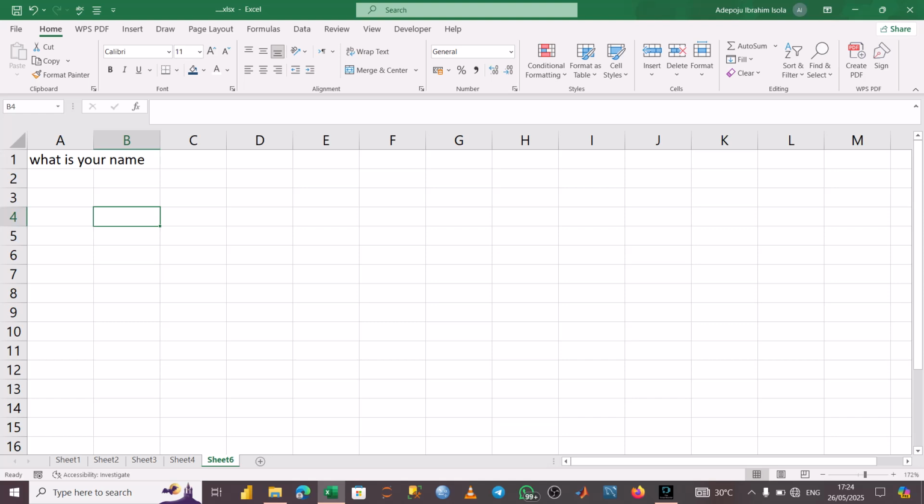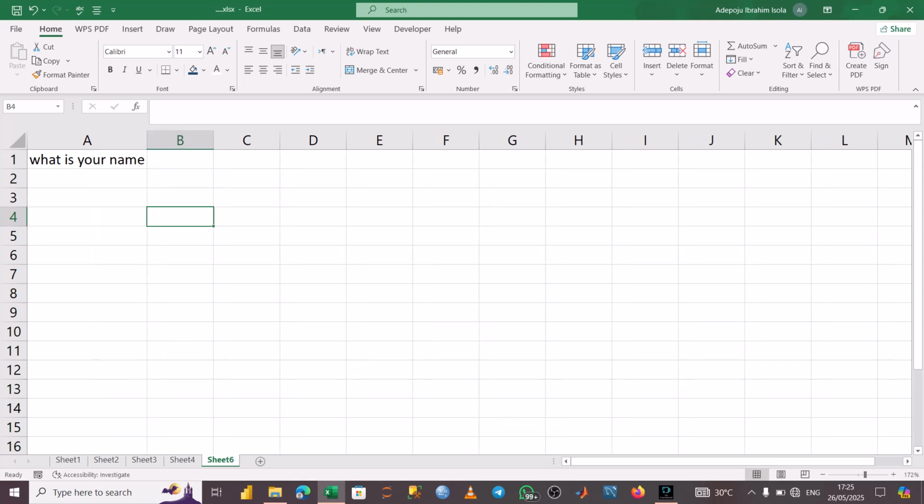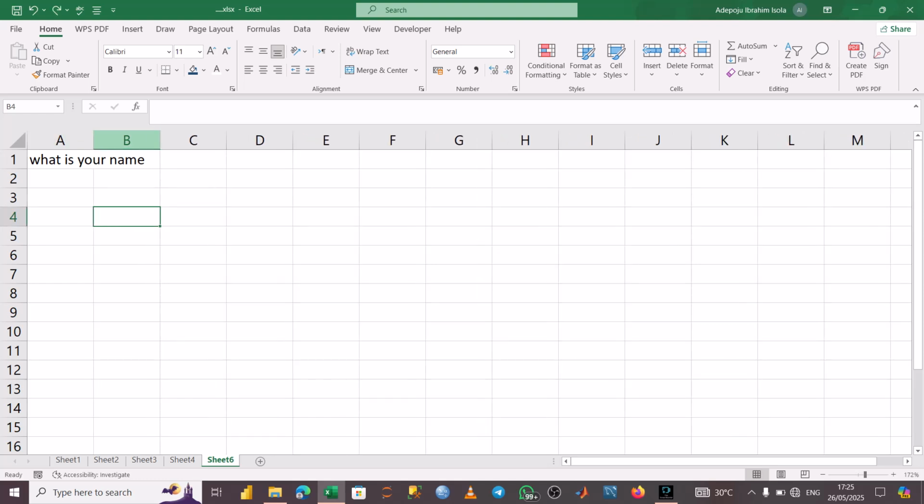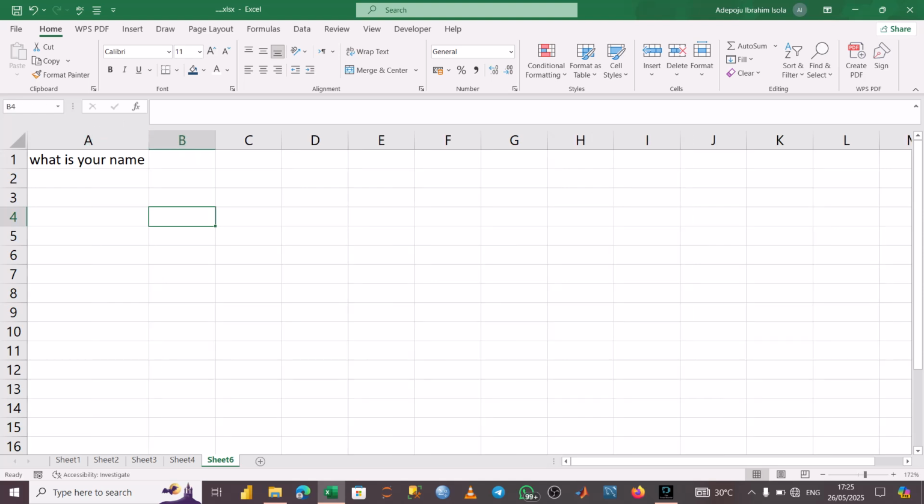So to sort this out, you can easily come here and drag between A and B. There is a line between them, and you can easily come there and drag that line, then it will sort itself. Or if you just double click, then it will fix itself without dragging.